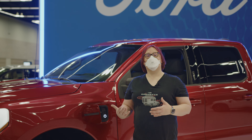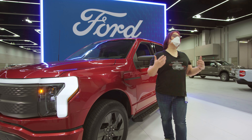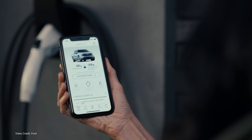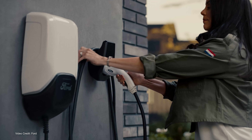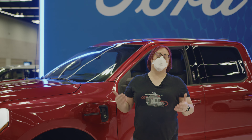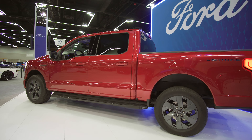How quickly the vehicle charges on AC power is determined by whether you have a standard range or an extended range battery pack. The extended range pack has twin AC chargers on board, whereas the standard range only has one. Both versions are capable of charging at up to 150 kilowatts from a DC quick charge station, but the extended range can actually charge to 80% a little more quickly, due to the physics of how larger batteries work.